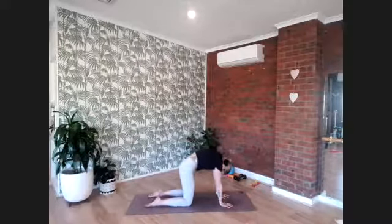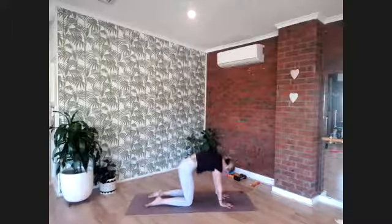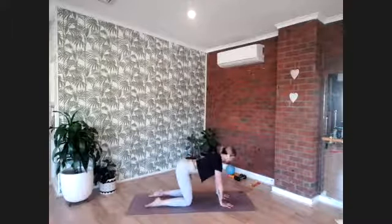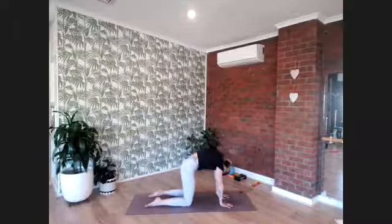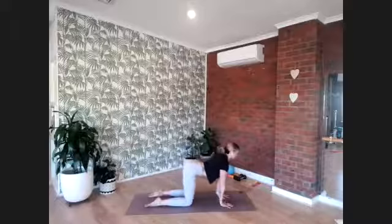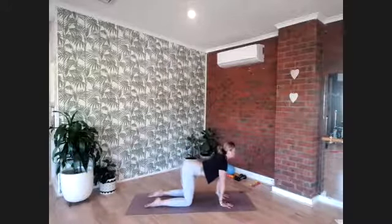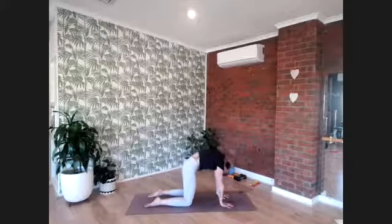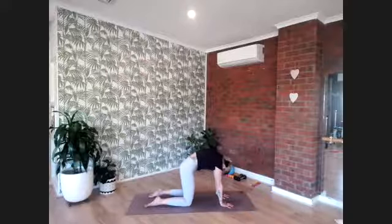Lift the spine to the sky, drop your belly to the floor. Just stay for 6 sets. Cat stretch and cow. Feel the sensation. Lift through cat and find your way to cow. 3 more sets. Lift it up. Drop the belly. 2 sets left. Cat stretch. Cow stretch. 1 more. Cat stretch up.